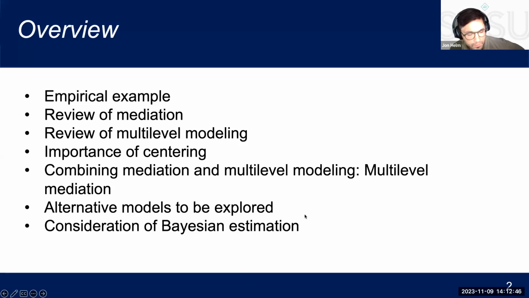And then at the end, I'm going to talk about Bayesian estimation, and why it's, in my mind, essential for multi-level mediation. I'll give you a little bit of a clue right now: I don't think you have to buy into the philosophy which underlies Bayesian estimation. I think you should just buy into the fact that it's a tool in your statistical toolkit. For these really complex models, they will probably run with Bayesian estimation, and they probably will not with regular maximum likelihood. We can talk about why. All right, so we have a lot to talk about.